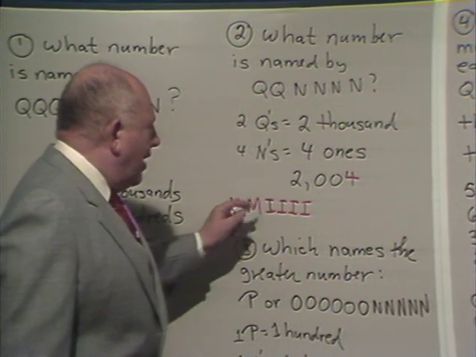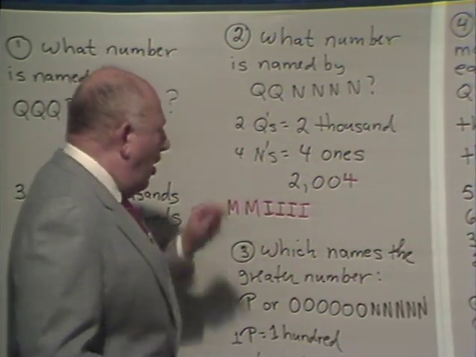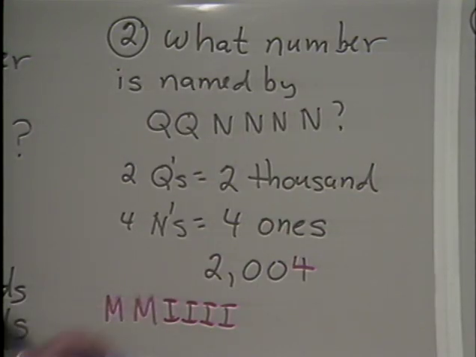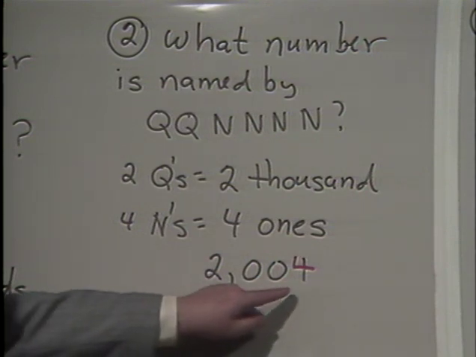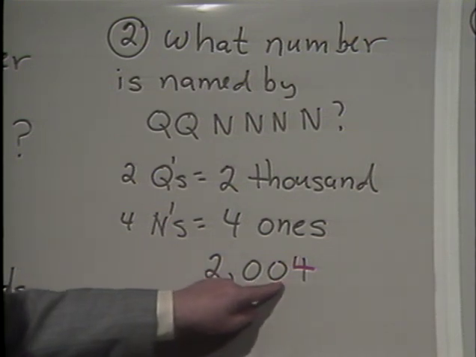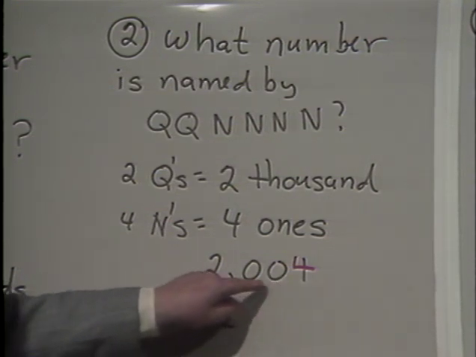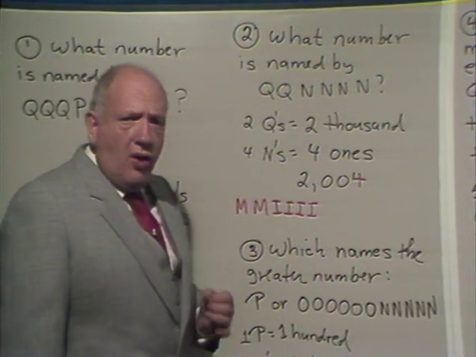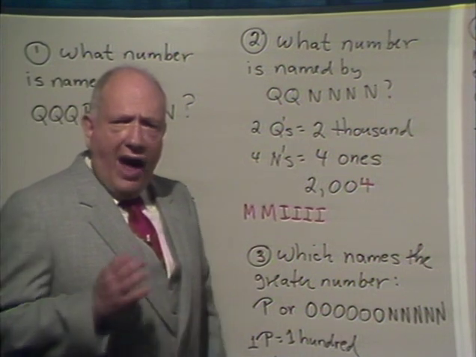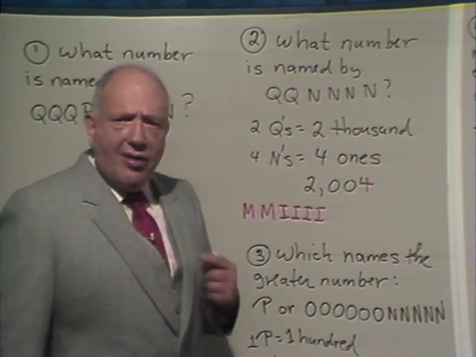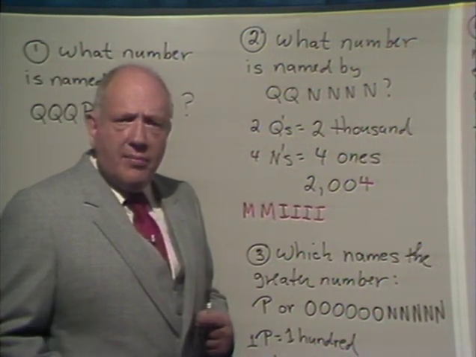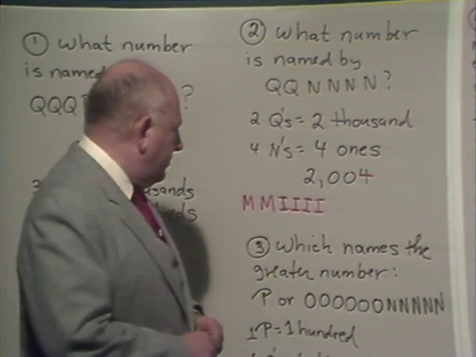And I wouldn't say there are no C's and no X's. How do I know there are no C's and no X's? Because there aren't any there. I have 2 M's and 4 I's. And here you see, I put down a 4 in the ones place. Then to indicate that I have 2,000s, I have to skip what? The tens and the hundreds. So in that sense, I need the placeholder. I don't need the placeholder as long as the nouns are visible. I don't care whether they're letters of the alphabet or lines in the sand. As long as there's a way of seeing the denomination as a noun, I don't need a symbol to tell me that I have none of that denomination.